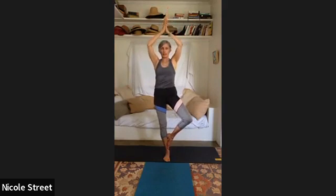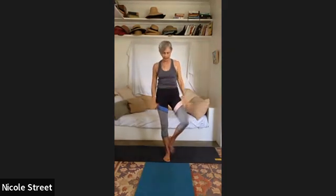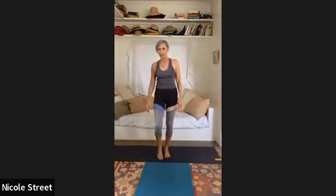And then bring the hands to the heart center. And breathe here again. And then on the exhale, let's let the arms and the leg come down and walk it out a little bit more. Walk, walk, walk. And then we'll switch to our other leg. So roll through those feet.